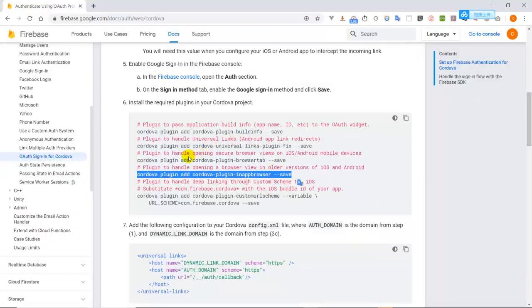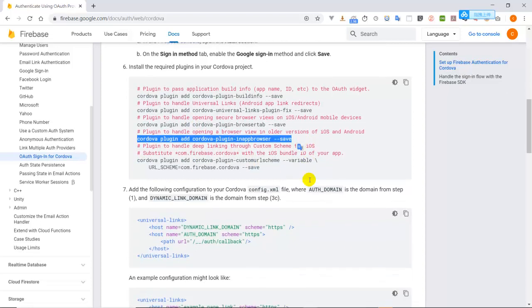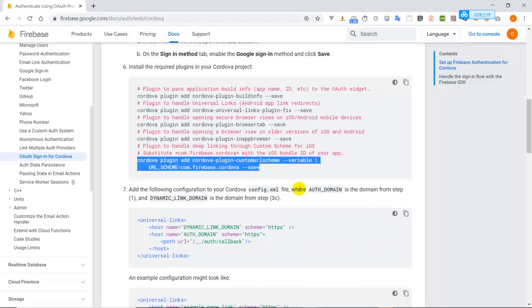And this is all the plugins that we are going to need to install, because this one is just for iOS.